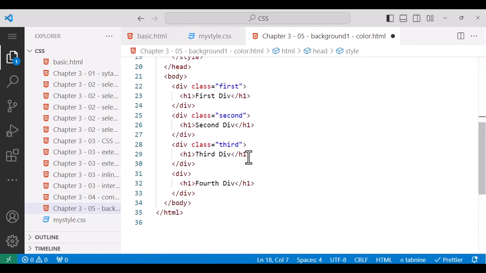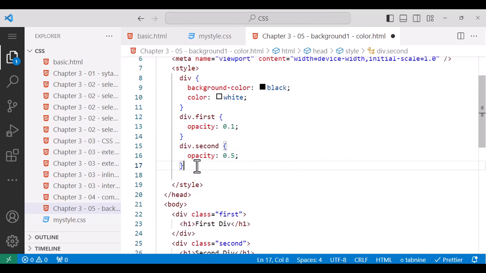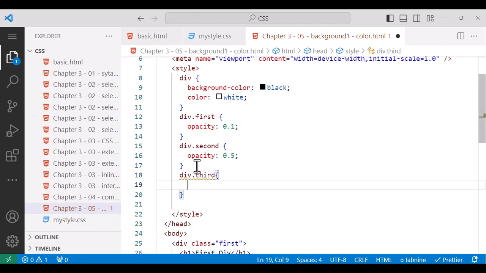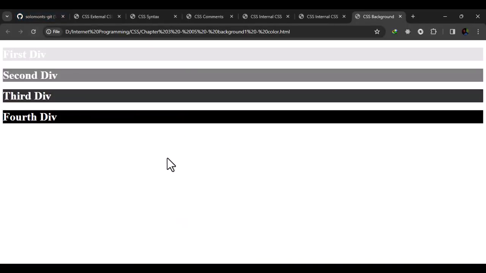for the default one, the opacity is 1. By default, for this element, the opacity is 1. And for this element, since we do not apply opacity, it is also 1. So we can change that, for example, by saying div dot start, opacity of 0.8, which is close to opaque, but still has some transparency. So the opacity 0.3, 0.5, 0.8, and the default 1, which is totally opaque or non-transparent.